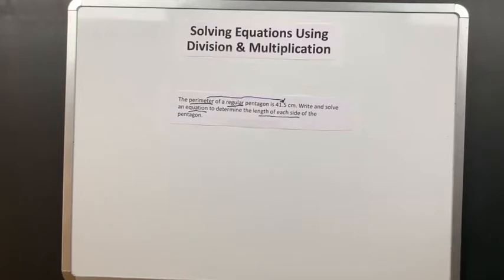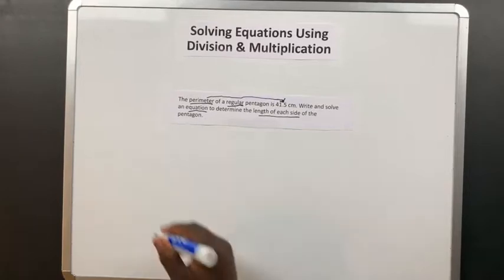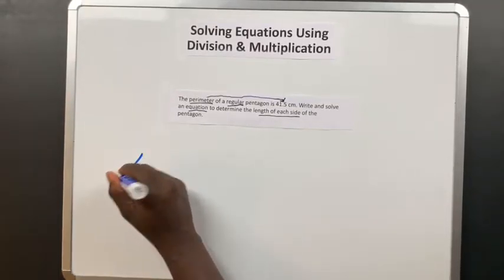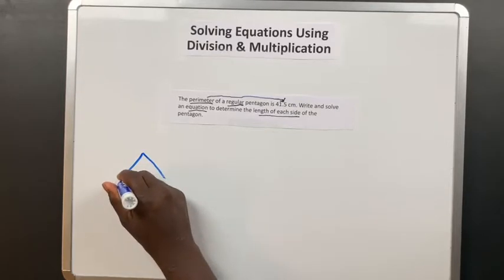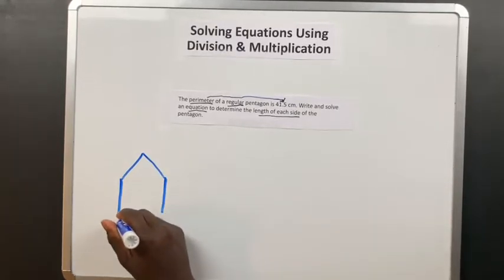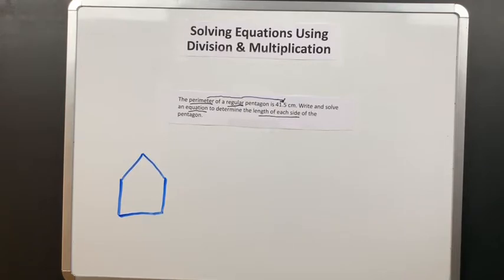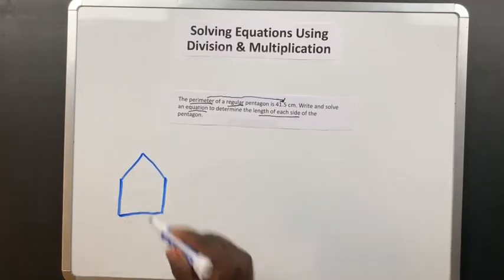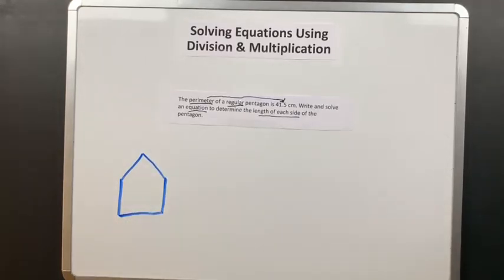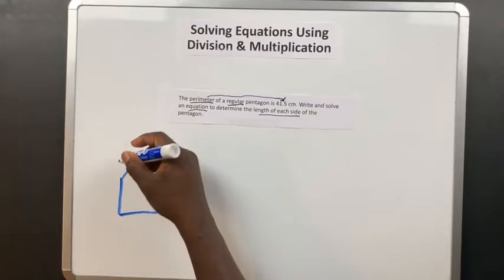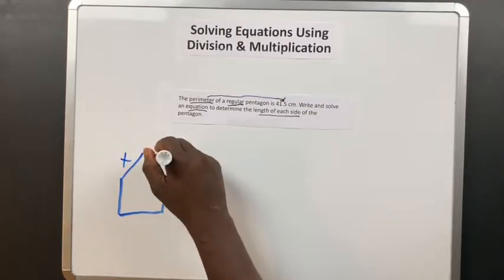Okay, so we know what we have to do. We paid attention to what's given. Now let's draw a picture, okay? That's part of the strategy. So let's get a picture of a pentagon. Remember, it's 5 sides. So let's say we have a pentagon here. And remember, I'm sketching it. It may not be drawn to scale, but we have a 5-sided figure. 1, 2, 3, 4, 5. That's our pentagon. And let's just label the side lengths x.